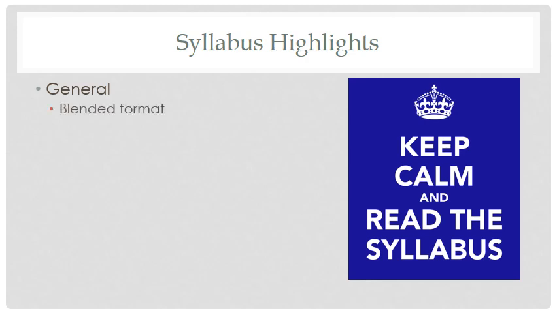Now, one of the things that's important to realize is this class is offered as a blended class, a blended format, which means that instead of 3 hours of class time each week, which we would normally have for a 3-credit class, we'll have 2 hours of class time and then an online component that will make up for that other hour. So you'll still get 3 credits, but you'll only meet 2 hours a week. And so that means that you'll have an online assignment basically every week. We'll talk about those as we go along here.